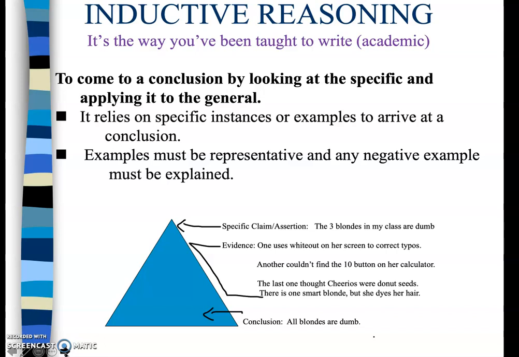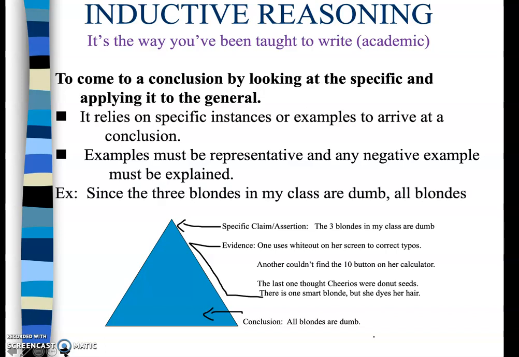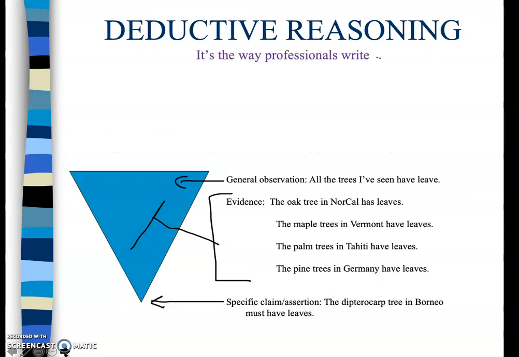Okay, because there is actually another line of reasoning that's just as valid to use as this one. Oh, there we are. Never mind. I don't know how that stuff got there. Never mind. And that is deductive reasoning. And that's the way professionals write. And that's why when I had you read that one piece on starting school later, that talked about not just starting school later for students because they need the time to sleep, but also changing the culture. That's the one you did over last weekend.